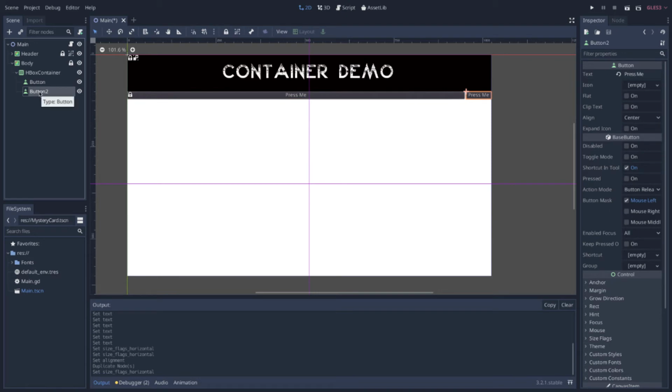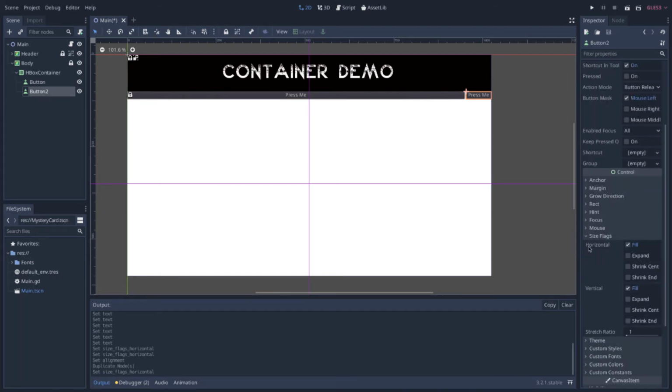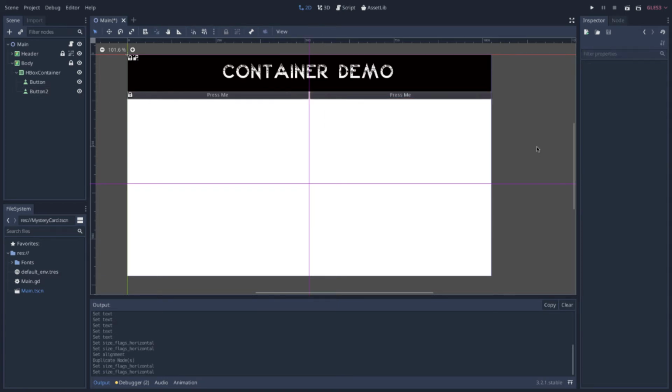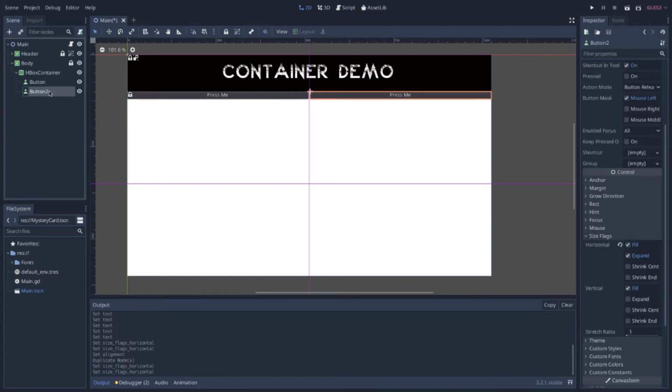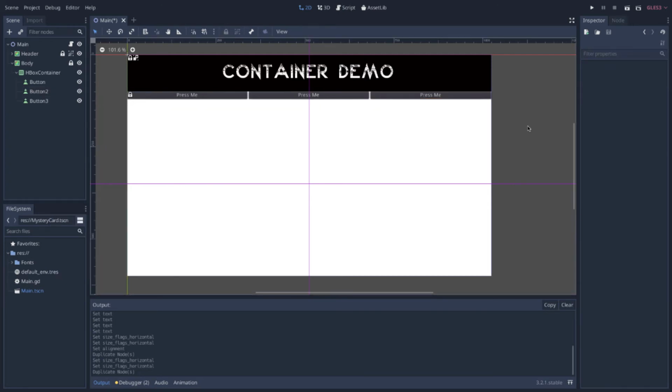Alternatively, for button 2, I could also adjust its horizontal size flags and click expand. Now check it out. If I run this, I've got two perfectly sized buttons that are the same size. Let's take it one step further and add a third button. And look at that. I have three equally sized, perfectly spaced buttons.